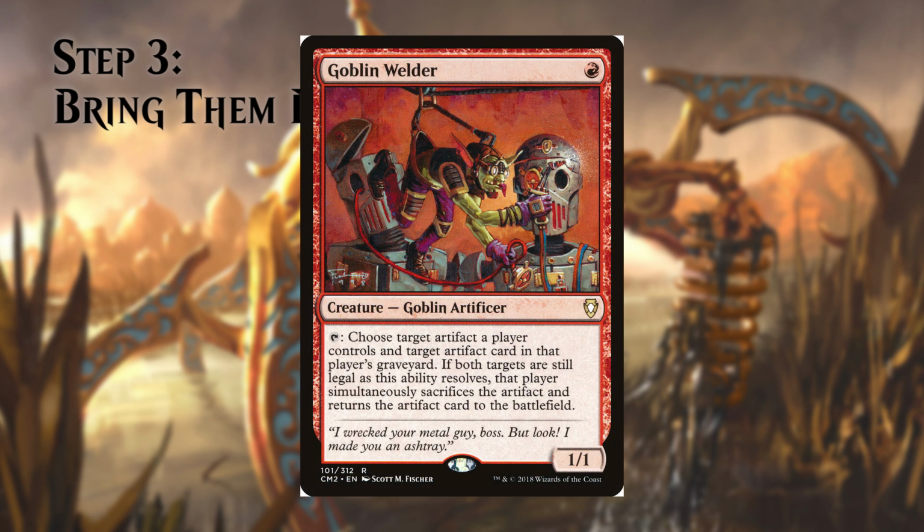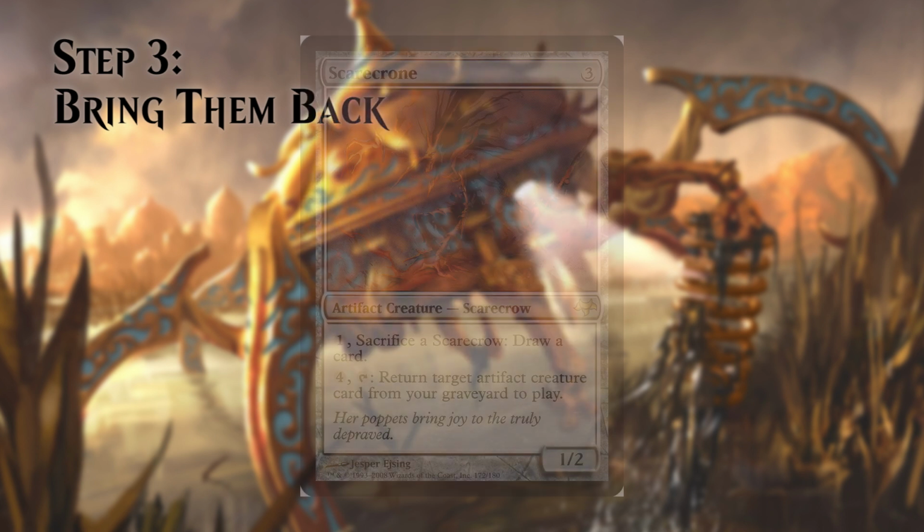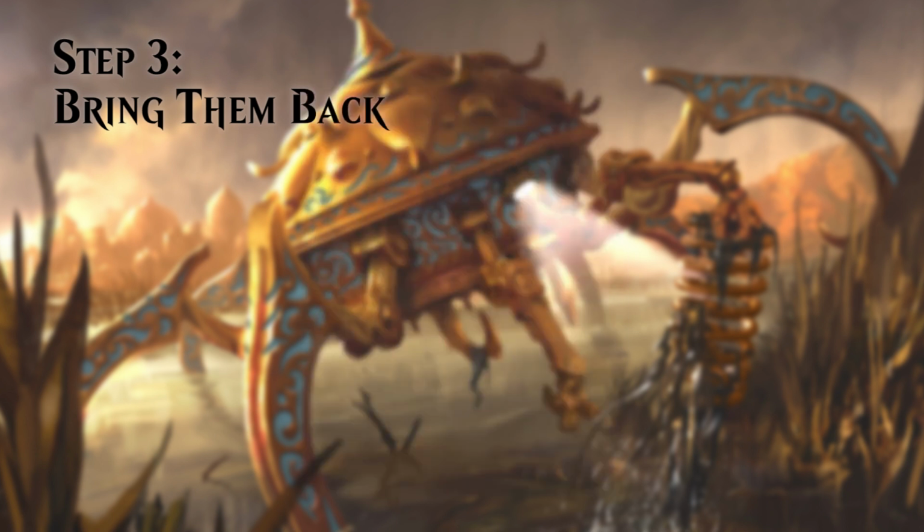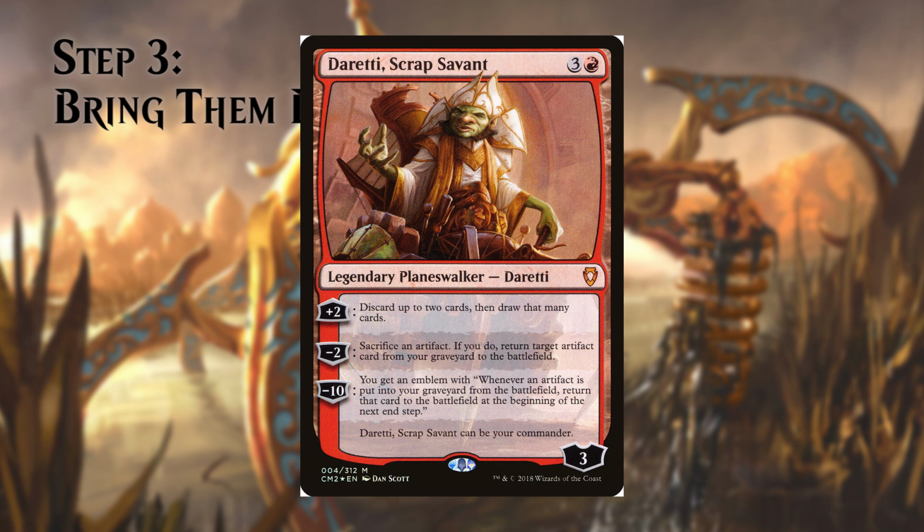Goblin Welder exchanges an artifact from our graveyard with one on the battlefield. A Scarecrow reanimates an artifact creature and he can sacrifice himself to draw a card. Dareti, Scrap Savant with its -2, makes us sacrifice an artifact to bring one from the graveyard to play.